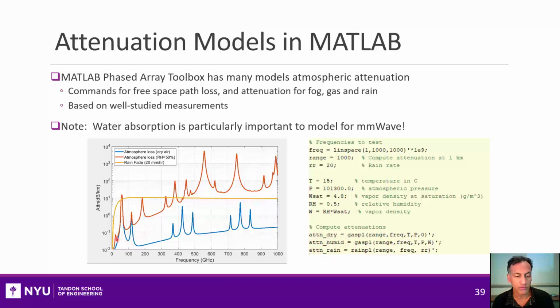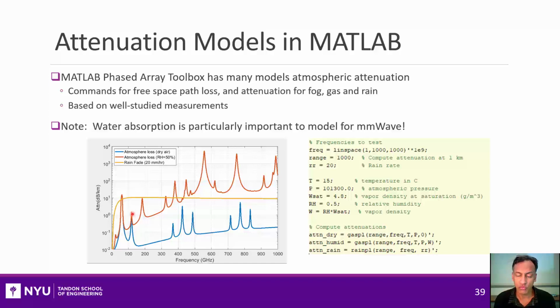You can also plot, for example, the atmospheric loss, and you'll see that the atmospheric loss has these spikes in them, and those spikes come due to particular resonant frequencies of the molecular absorption of the atmosphere. You'll also see that the level of that loss will depend on the dryness or humidity of the air, and it'll be higher when the air is more humid. You can see that at higher frequencies, say at 100 gigahertz, these atmospheric losses can become particularly large in these resonant bands. For example, around here, you'll see that this atmospheric loss is over 10, 12 dB per kilometer.